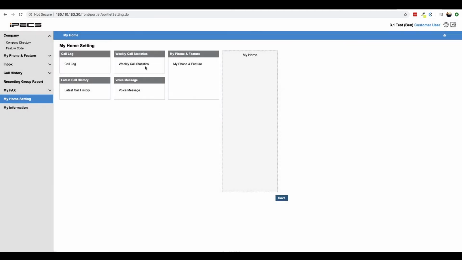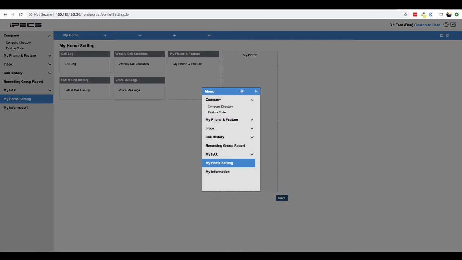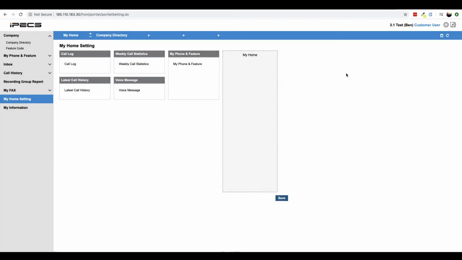The Favourites bar at the top of the screen can also be customised to include shortcuts to useful menu items. To customise the Favourites bar, click on the star icon at the top right of the screen. To add a feature, press a plus symbol and select the menu item you would like to add. To save your Favourites bar, click on the Save icon, or press the circular arrow to reset your choices.